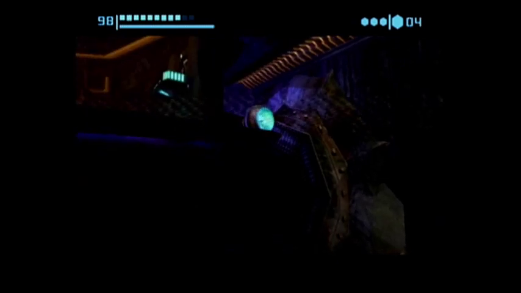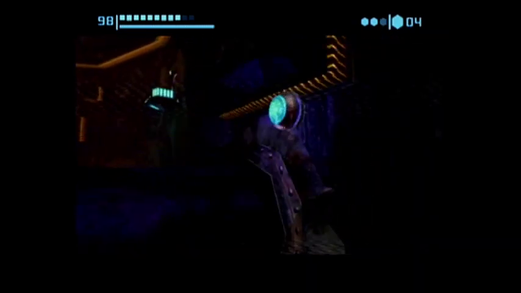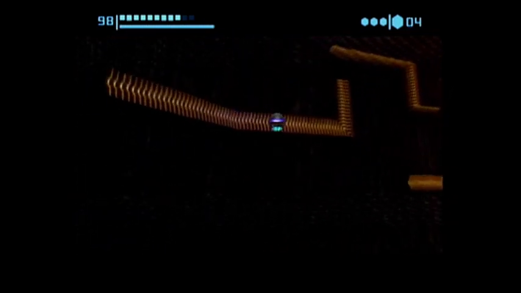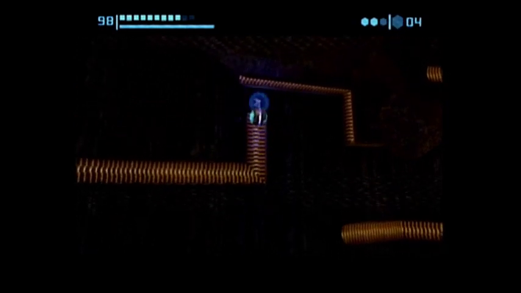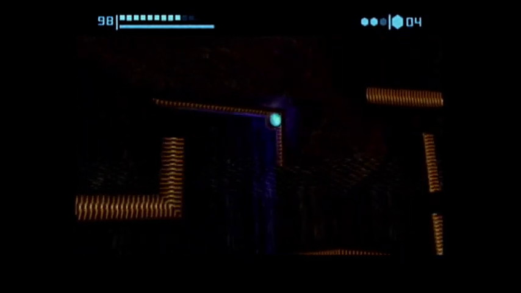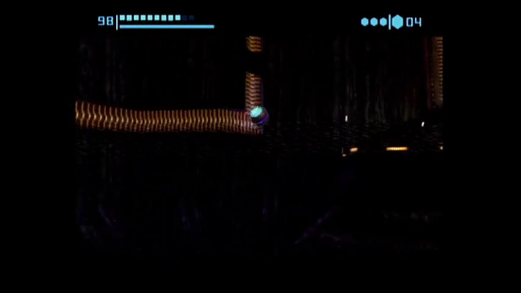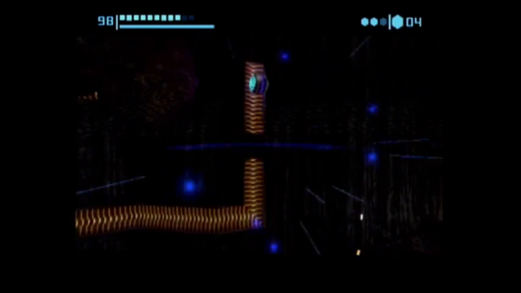Alright, we've got a puzzle here. Use rail ball to move around. And nothing too bad. We're just moving about. As soon as you go into free fall, you hold the rail ball button.